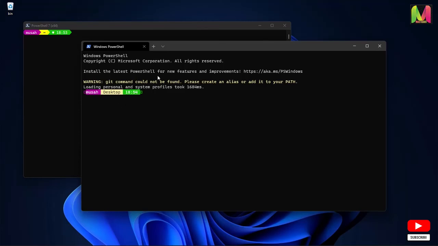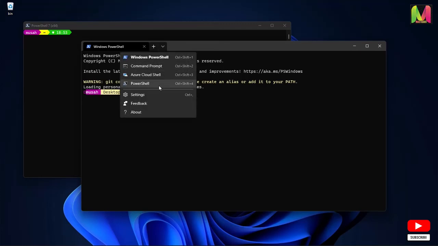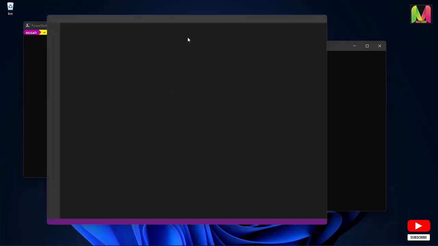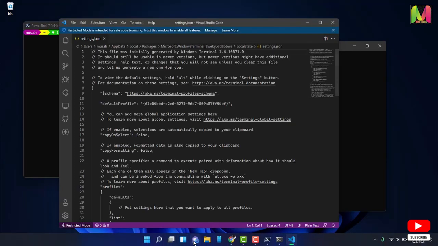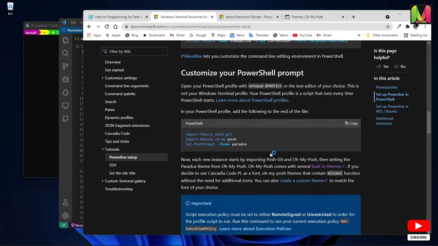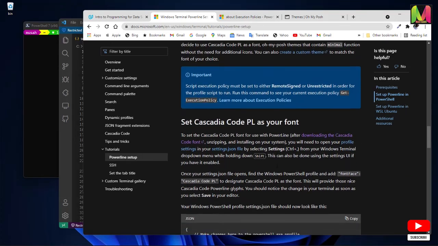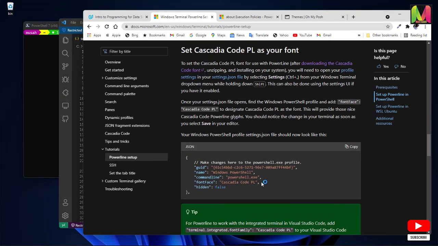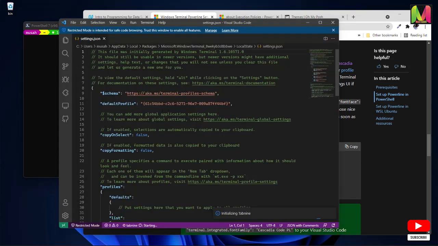So what you do is just come to this arrow icon, come to settings, and when you check the documentation, it tells you to set the font face to Cascadia code. So I'm just going to copy the font face. Then I'm going to place it in global.